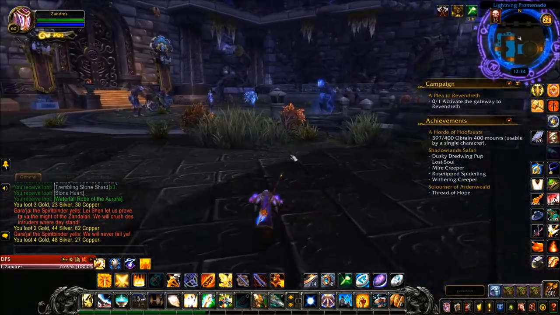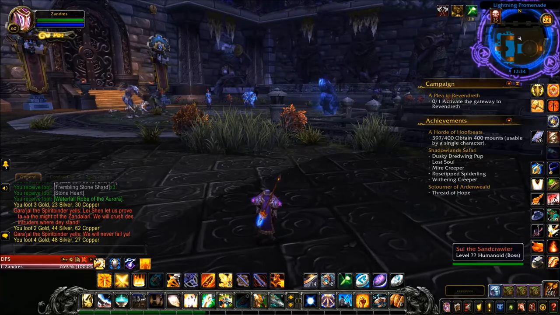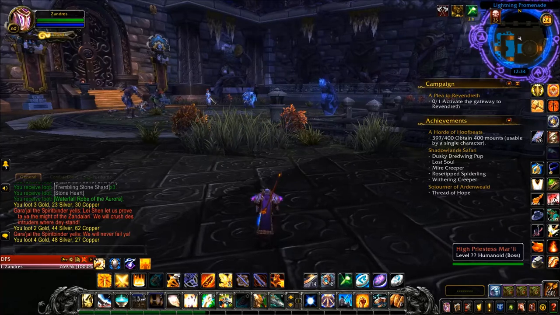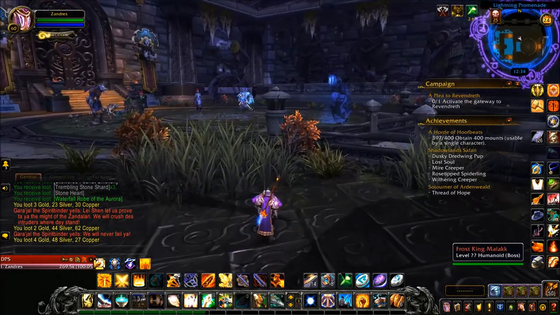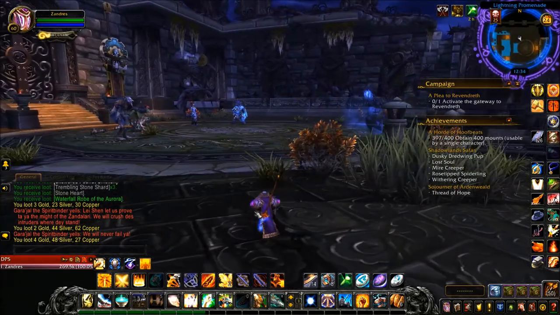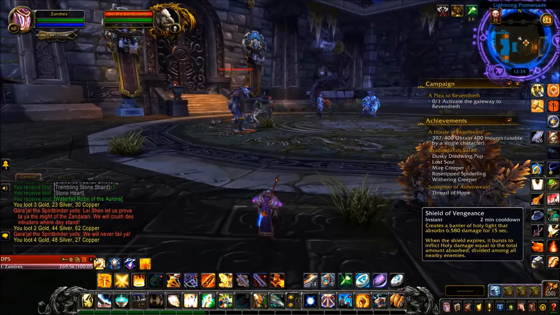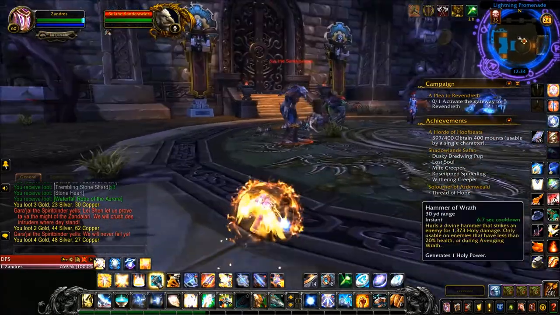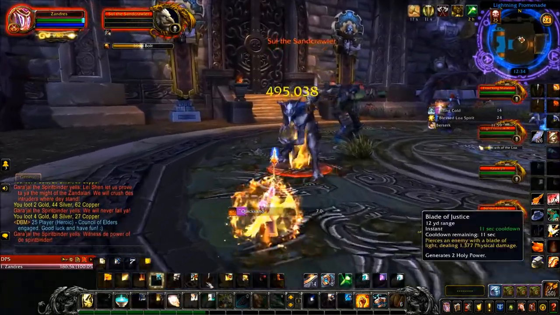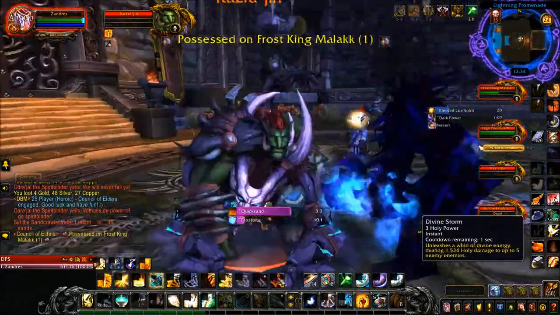Okay, this boss fight, Garajal is going to be turning one of these four bosses, whether it's Zul the Sandcrawler, or Kazra'jin, or High Priestess Mar'li, or Frost King Malakk, into a Shadow Priest, like they'll look like a shadow. And you want to kill the one that looks like a Shadow Priest, but you want to kill Zul the Sandcrawler first, otherwise you're going to get slowed and tied down with sand, you won't be able to run very fast.